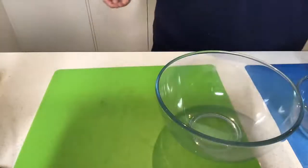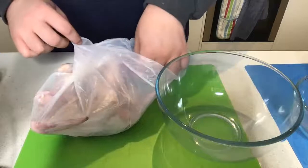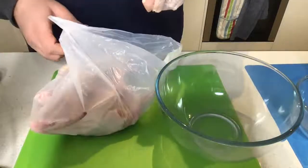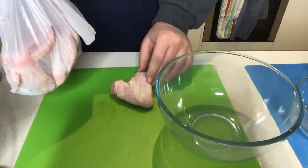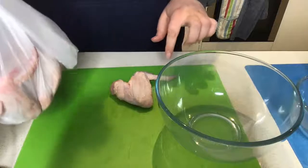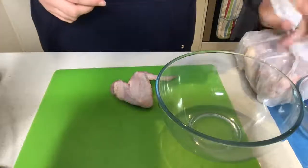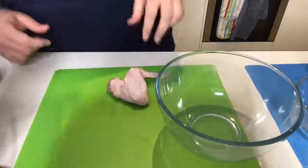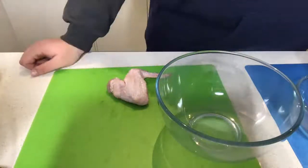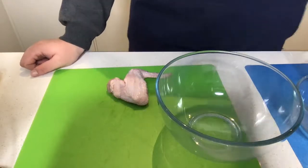So we'll start with the chicken. So chicken wings. 2 kilos of chicken wings. And I'm going to prepare them by cutting through the joints to separate the drumettes. And, you know, the first time I did this, it blew my mind. I realized that those little mini chicken drumsticks that you have are from the wings. I thought they were just mini chickens. I don't know. Okay, I'm gonna use this knife.